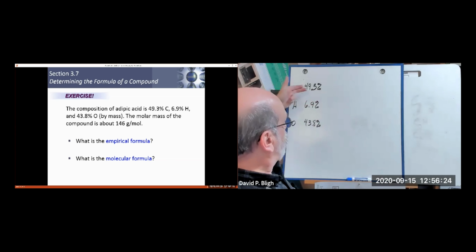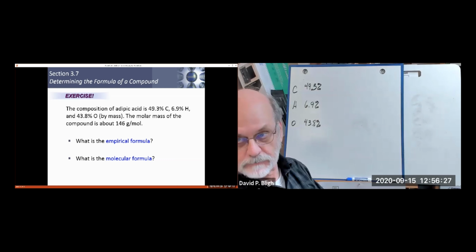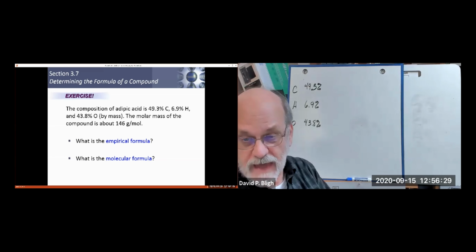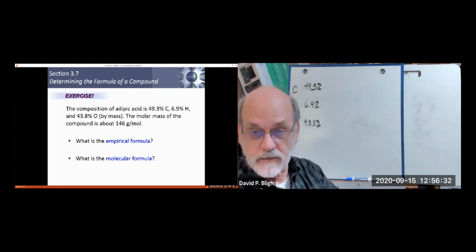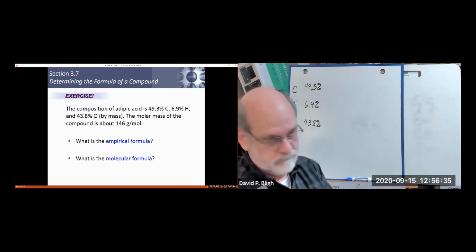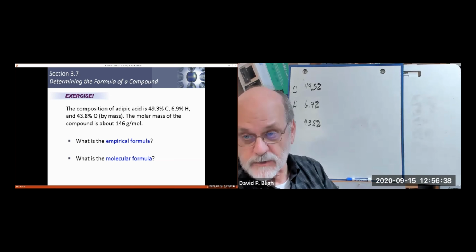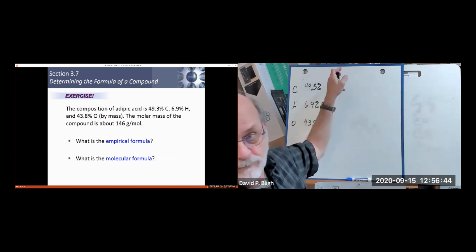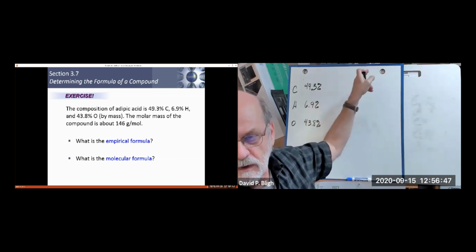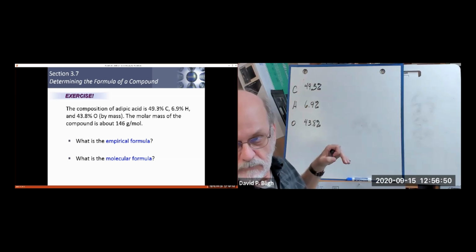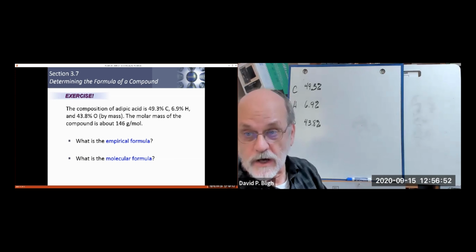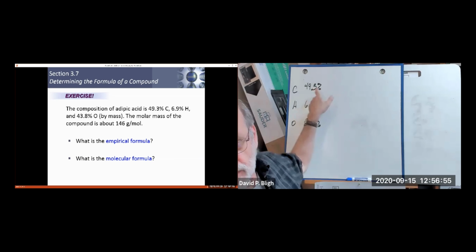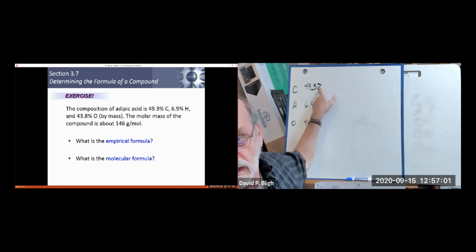So we need to know the masses that are represented here. The simplest way to do that is to assume that you have 100 grams of your sample. Right? You don't have to have 100 grams, but for calculation purposes, these are ratioed to one another. So if you have 100 grams of sample, it doesn't matter if it's 100 or 50 or 1,000 grams, you're still going to get the same ratio. So the simplest way is to go to 100 grams. Why? What does percent mean? Percent means parts per 100. So if you have 100 grams, the percent value is exactly that many grams, right?